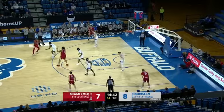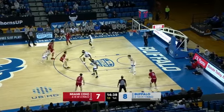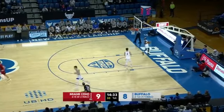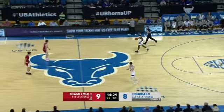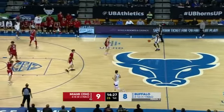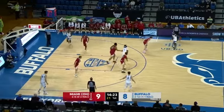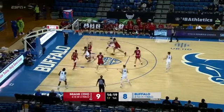Evan Ipsaro, number 2 in the ball game, really a fun and exciting freshman point guard. He did not play in their game Friday night with a little bit of an ankle injury, but he is back and playing. And there's Ryan Mabry hitting the jump shot for the Red Hawks to give them the lead back. What's really impressive about Miami's offense is their spacing. You know, their spacing and their pace. Buffalo can't speed them up, but they do a really good job.